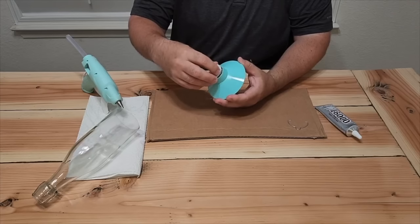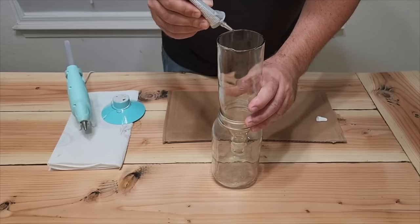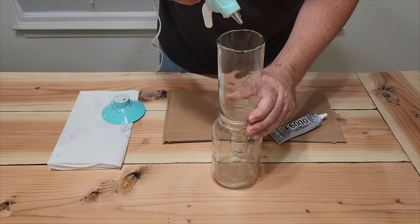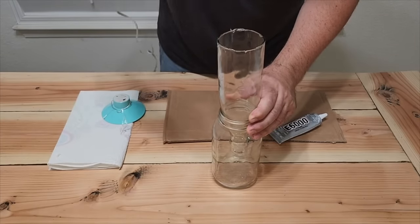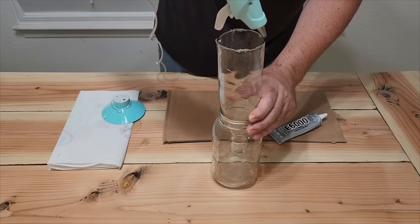Put the lights back through our painted cover and clip it back on. Take some E6000 glue and place it around the edge. Take some hot glue and put it in the areas I didn't put the E6000 on. That's going to hold the cover in place while the glue is drying.